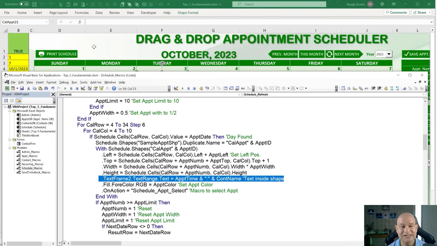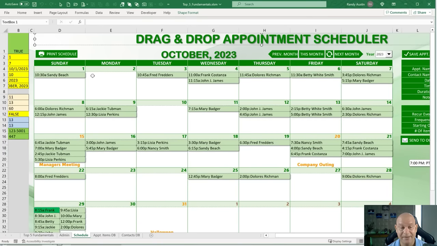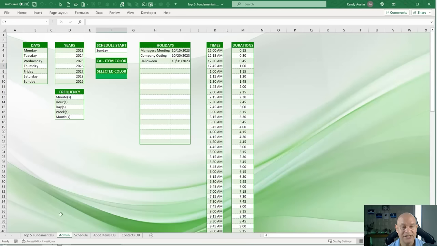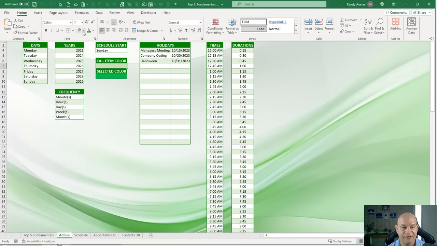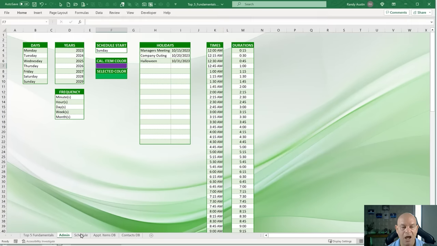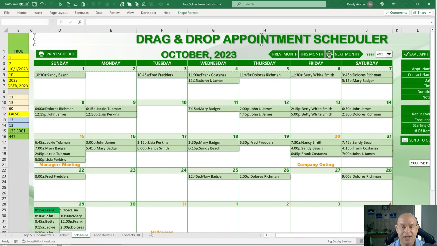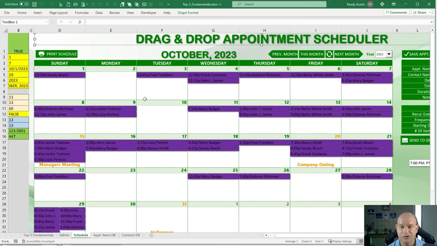We then want to set a specific color. Remember, you can set dynamic colors. What I want to do is take whatever color is in this cell, F7, and make the shape the same color, whatever the background color is in that. Even if I change it to this purple here, whatever color it is, it's automatically going to take that schedule and color it automatically here to that purple or whatever it is. So we see it's purple, probably not a color you'd use, but that's a nice feature.